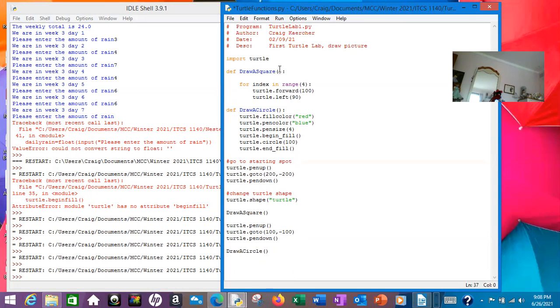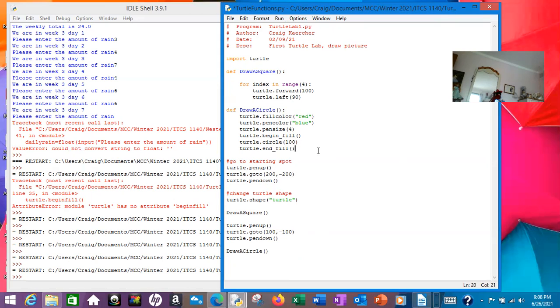We do not have any parameters in draw a square. If we did, they would go between the parentheses. We don't have any parameters for draw a circle. All right. But I am going to make a function out of this, go to a spot. And for that, I do need two pieces of information. I need the X and the Y.